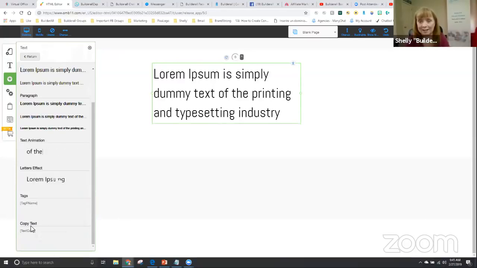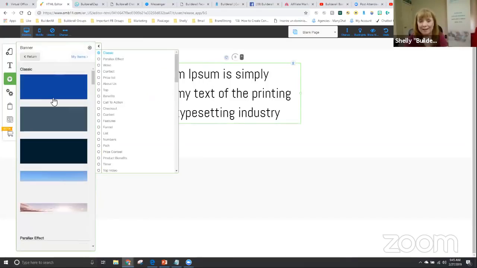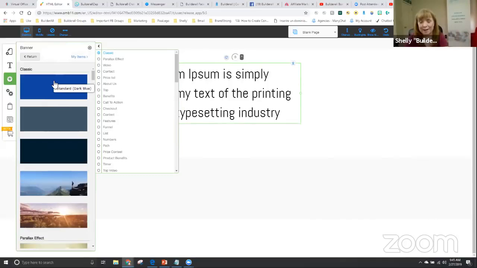And that is just in the text area, you guys. That's just that, a set of elements. So you can imagine we've got tons and tons of elements that you can use. Another one of my favorite areas is banners. So when you click banners, you got the option of just a plain colored banner. And these are just banners that go across the screen to give color and background to your website. But I want you to take a look at all of the different types of banners we have.